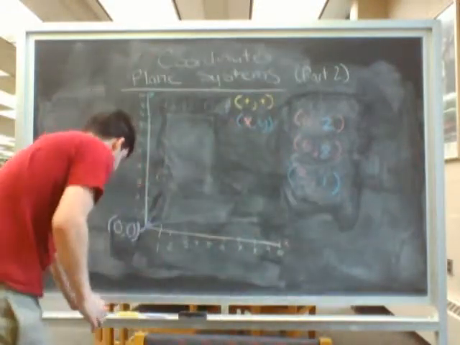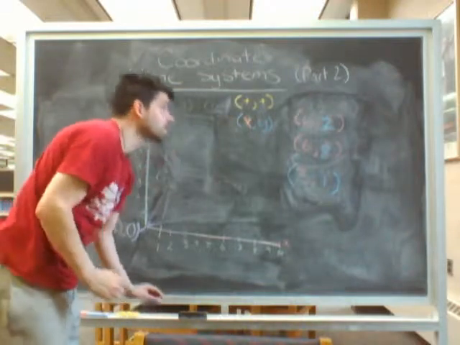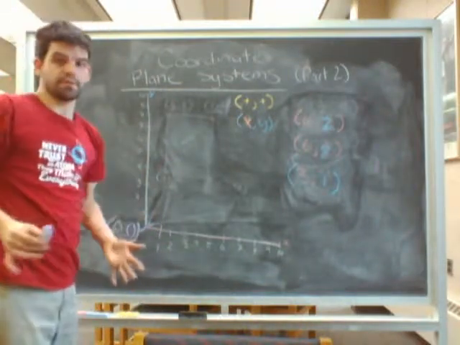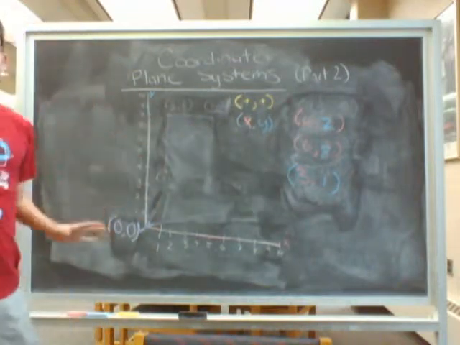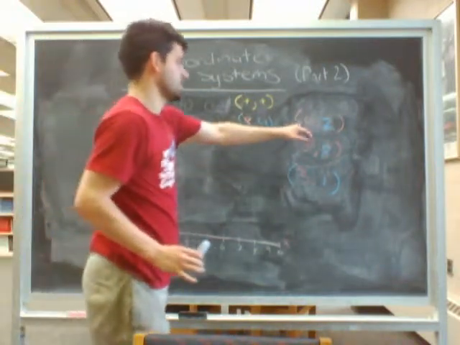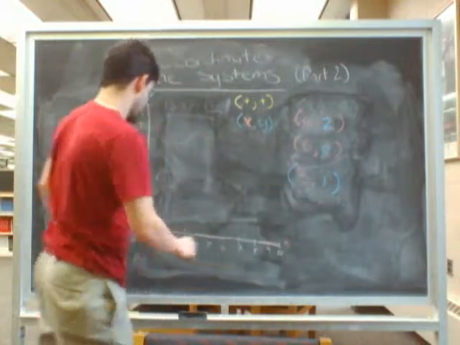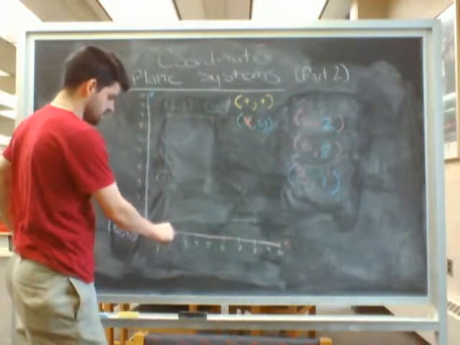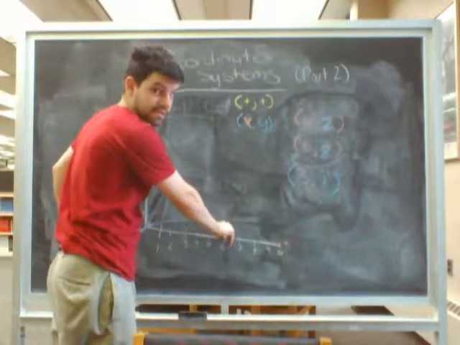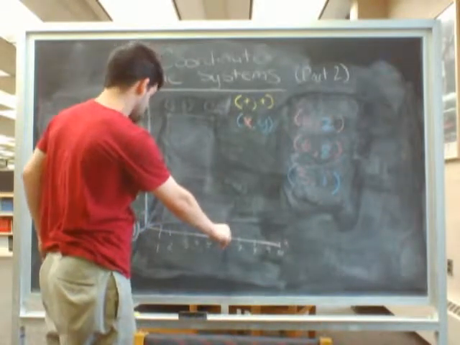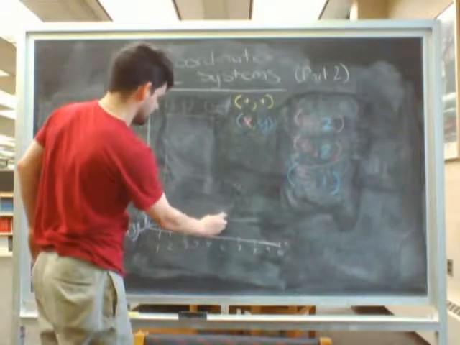Okay, we have the points 6, 2, 6, 8, and 3, 1. Now, using the same plan that we did with the other ones, we're going to have 3 players. The first one is going to move 1, 2, 3, 4, 5, 6 units to the right, because that's the x-axis, and up 2.